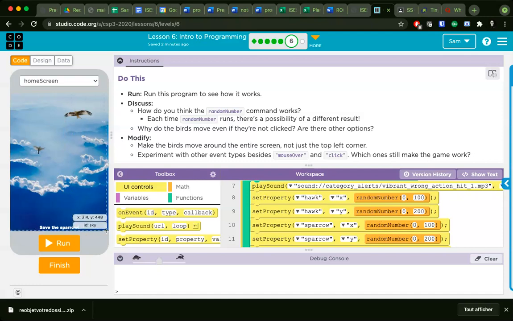So I want these guys to move around the whole screen. Well, the whole screen goes to X is 320, Y is 450, something like that. So let's make this 320 and 320 and make this 450.